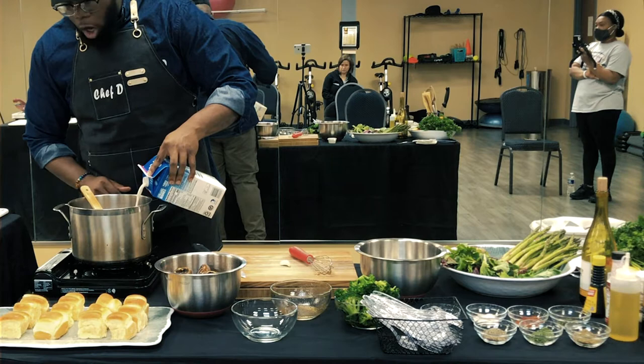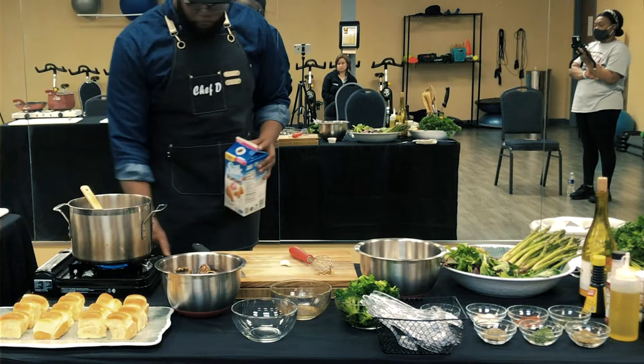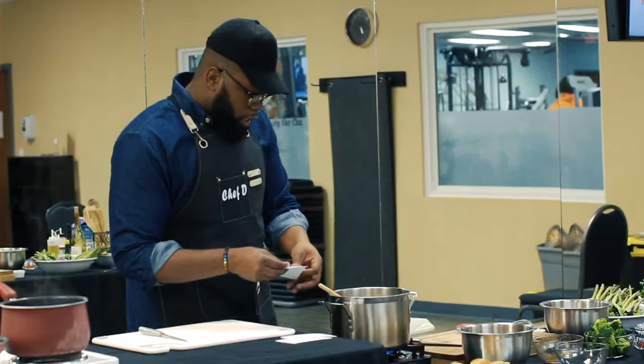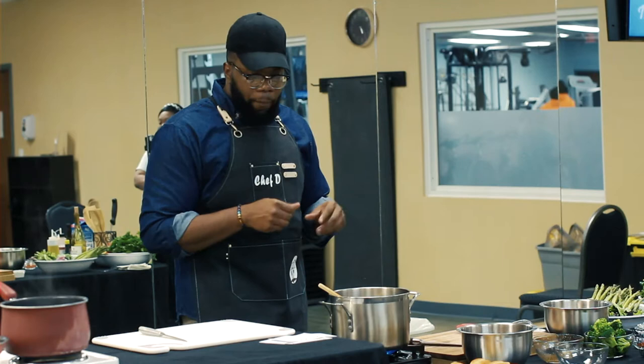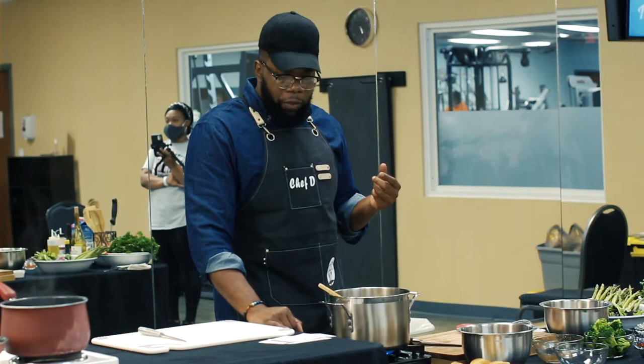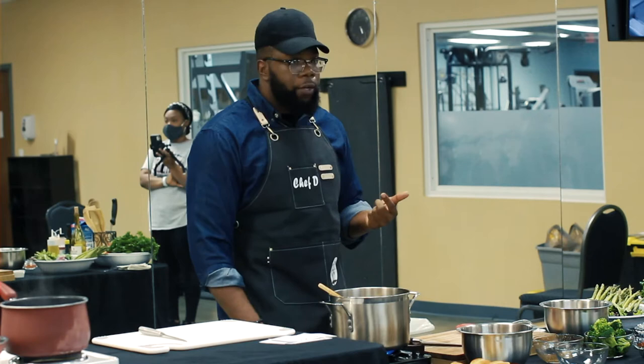So this is more so for people who are lactose intolerant or who are just watching their dairy intake as well too. Okay, so almond milk, like I said earlier, it's low in calories, low in sugar, so it's good for people who are diabetic, especially type 2. Lactose free, it is vegan friendly, calcium and then vitamin E, which is really good for us because we want to have good brain health, good bone health, and also good eye health. I guess I should have started drinking some almond milk years ago, and I wouldn't be wearing these glasses that I got.